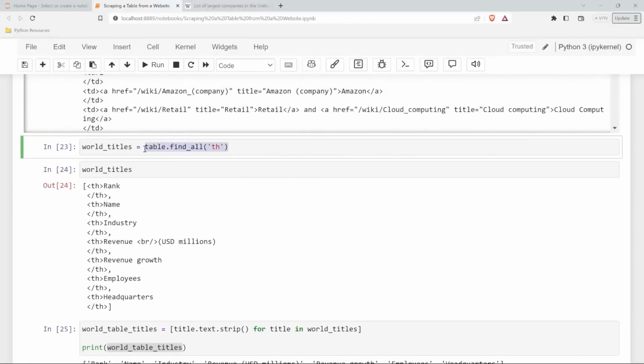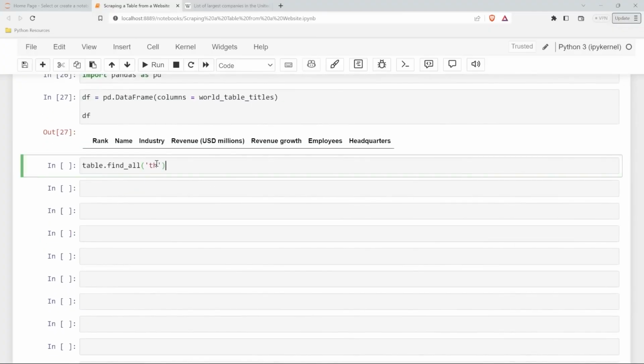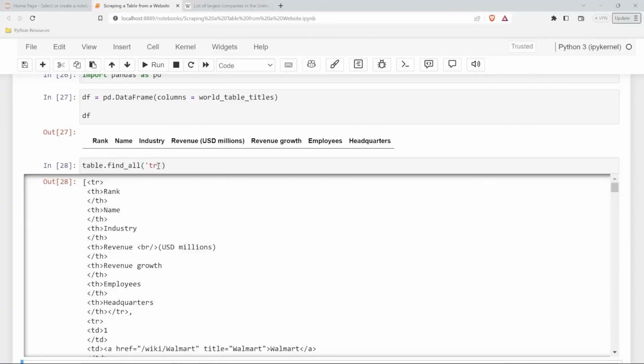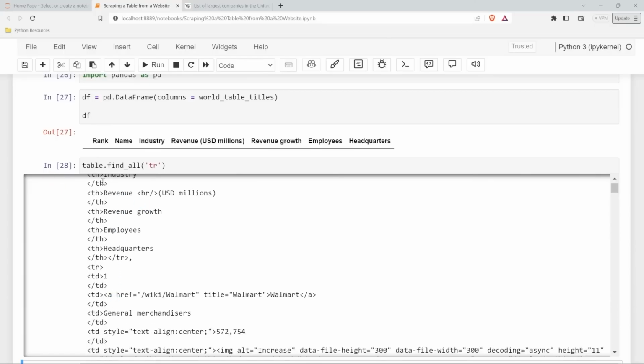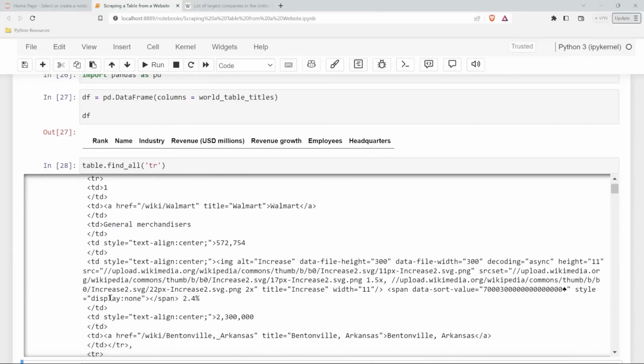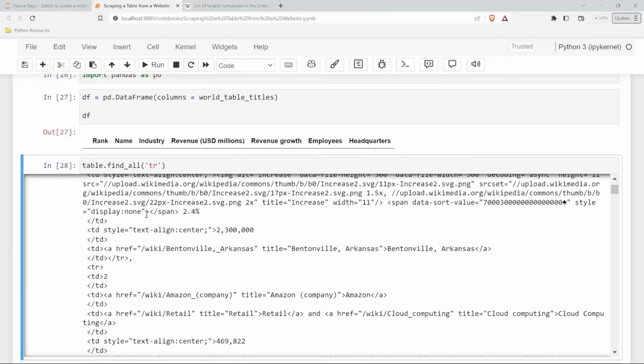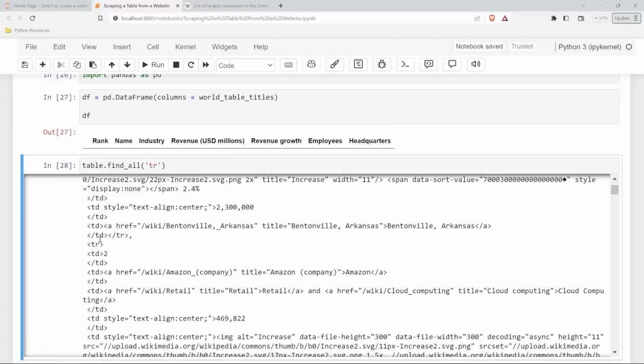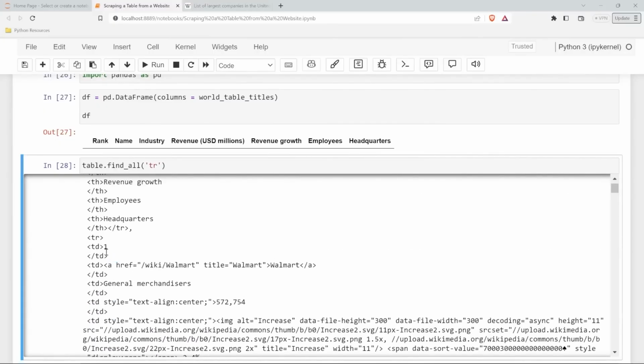So let's go back up here. Just going to take this because, again, we're only pulling from table, not soup, not soup. What were we thinking? And let's go ahead and look at TR. Let's run this. Now, when we're doing this TR, these do come in with the headers. So later on, we're going to have to get rid of these. We don't want to pull those in and have that as part of our data. But if we scroll down, there's our Walmart. We have the location. These are all with these TD tags. And then, of course, it's separated by a comma. Then we have our TD2. So above, we had our TD1. So row 1, row 2, row 3, all the way down.